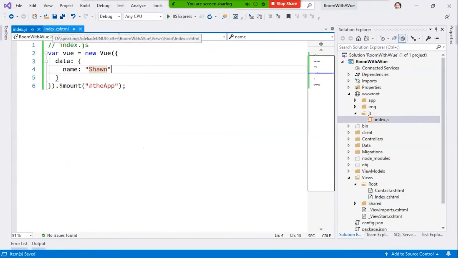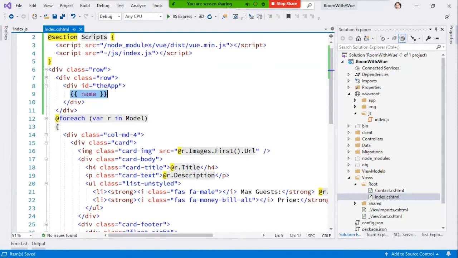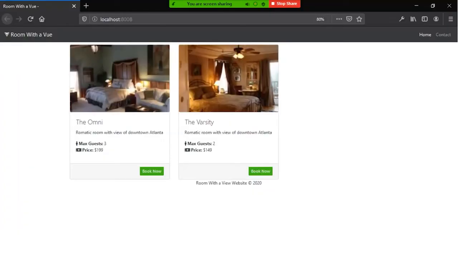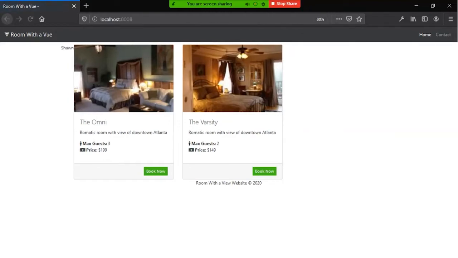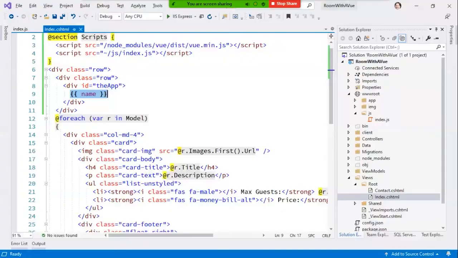This is the super basics of data binding with Vue. Build up this Vue object that has some data, and then mount it on that page. And if I go back to our page and refresh, you'll see Sean is showing up right here, because I've bound it to that object.